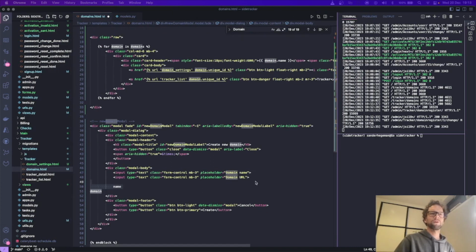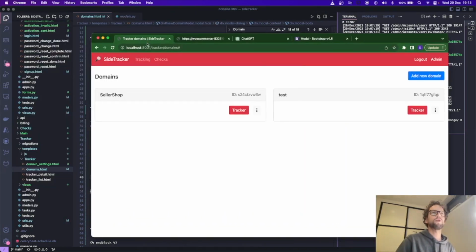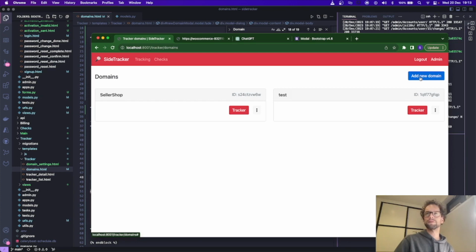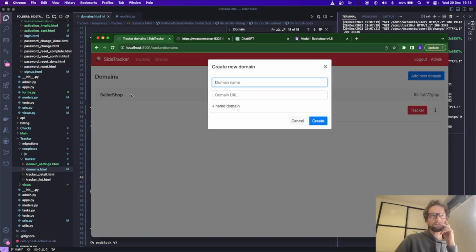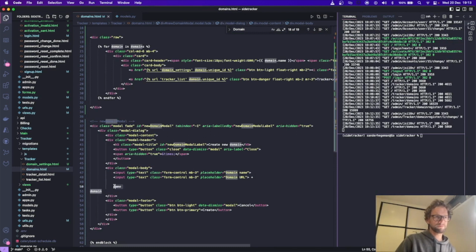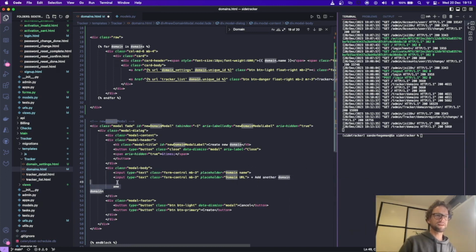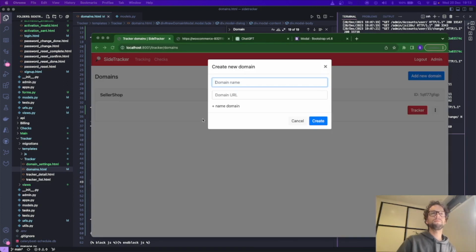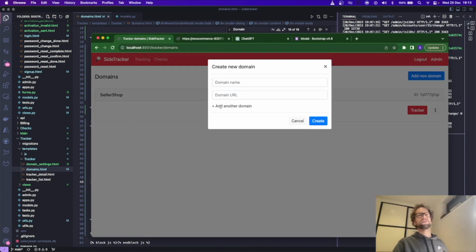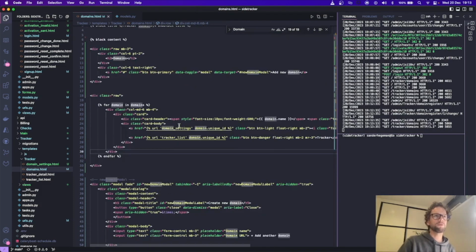Probably I want to have something like a button like add another domain. Let's see how this looks. It's more like outlining it. Later we will fill it out. I might do that tomorrow or tonight. Just for the ID here. So like a button like add another domain, and we can add multiple, the domain name, and then we can create it. I will create a little function and some routing.